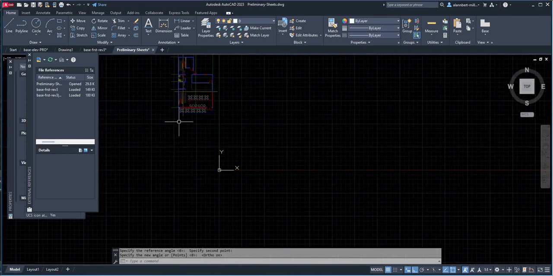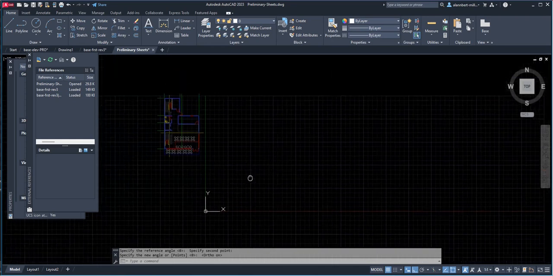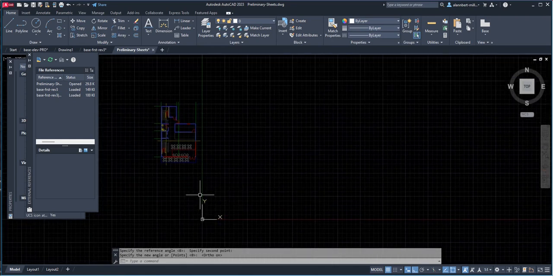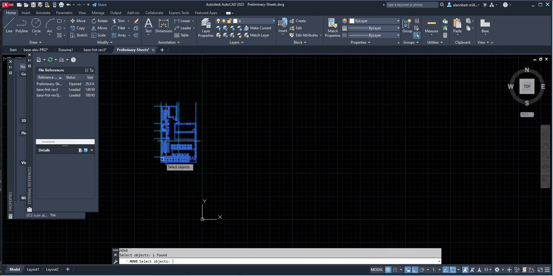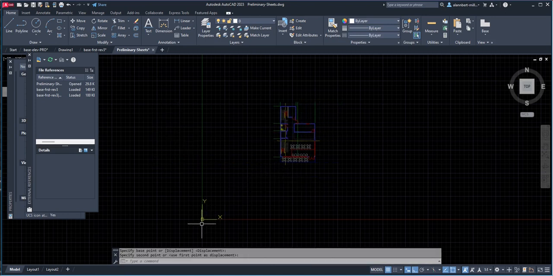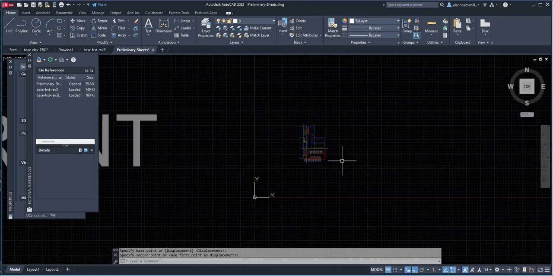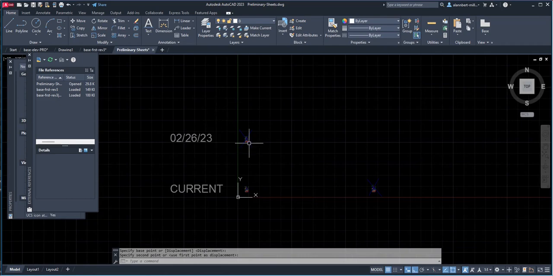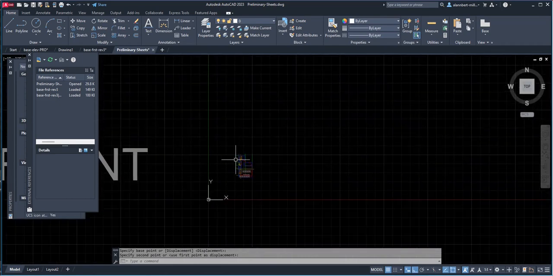I'm also going to move everything that I want to see here on this side of the space on the right side of my y-axis. So I'm just going to simply do a move. I'm going to move everything here. It doesn't need to be here, but I just want to be clear of the XY. Sometimes this goes in conflicts with my view. Okay. Now there's a lot of things here, so we're going to do an X clip.